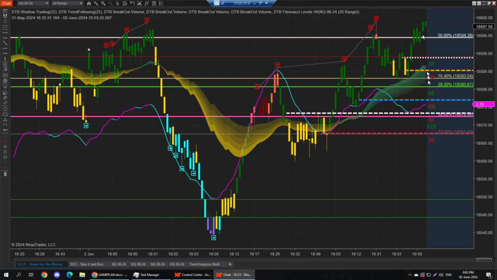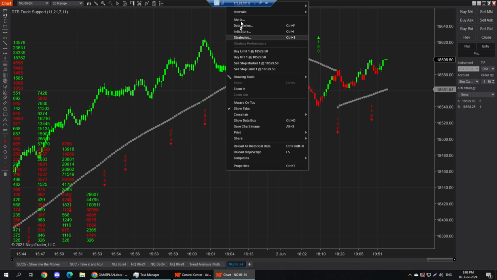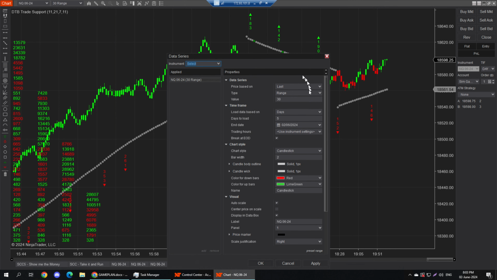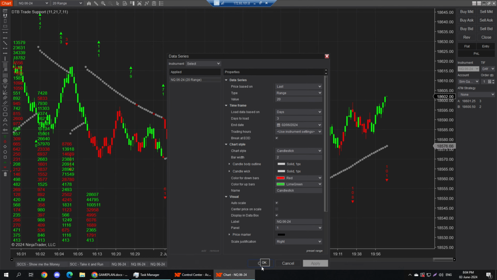If I open up a new chart, take one of these charts and duplicate it in a new tab, and make this a 20 range, we don't need to use 5 days. We can use 3, being a Sunday, and just capture Friday's data. You always need to have a little bit of data in the background.